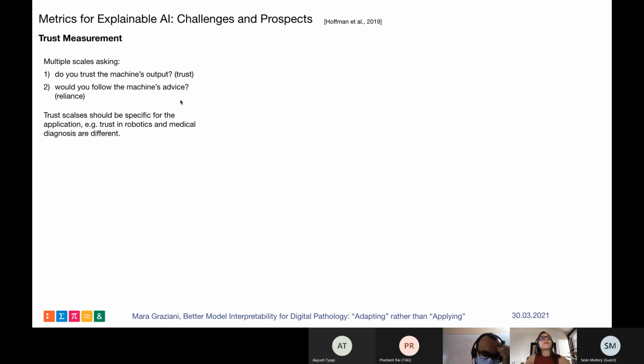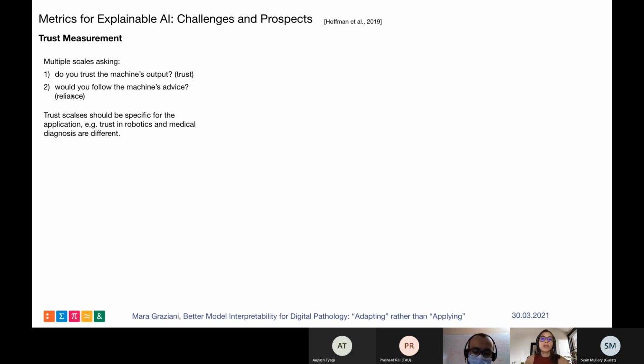One way you can do this is to have multiple scales that ask questions related to trust directly. So, do you trust the machine output? And reliance. So you trust it, so would you follow the machine's advice? And really this translates into, do you trust this diagnosis, and would you just use this diagnosis then without checking?